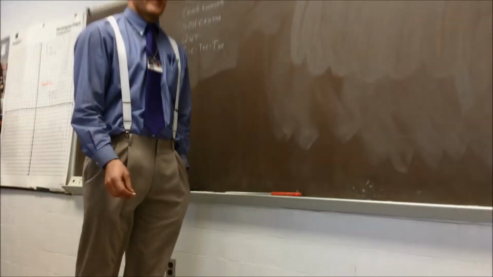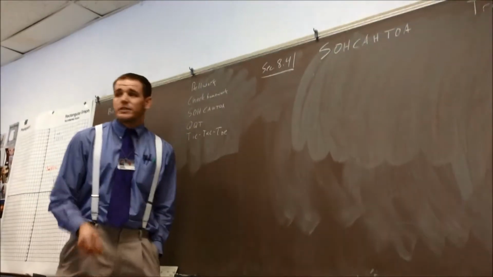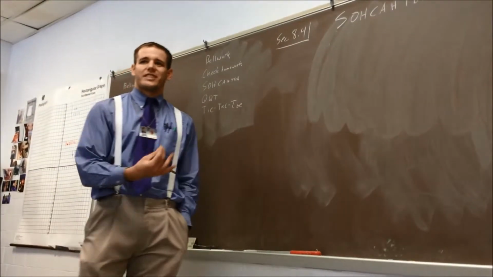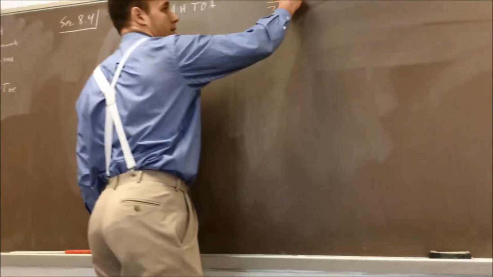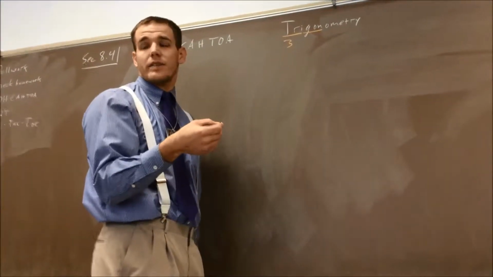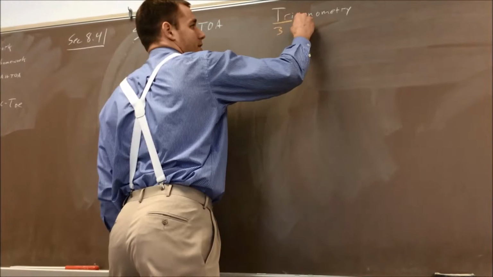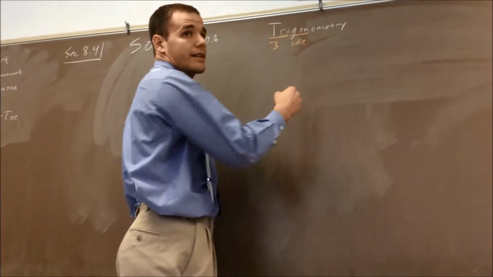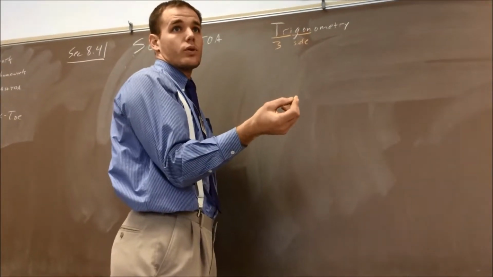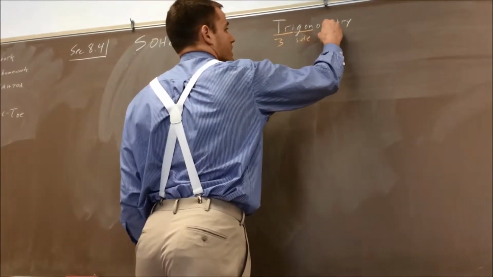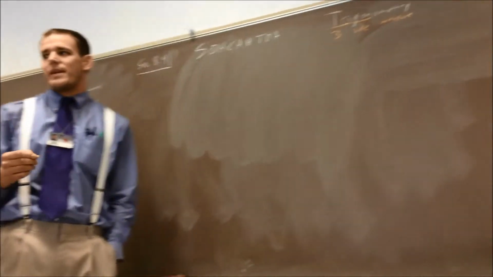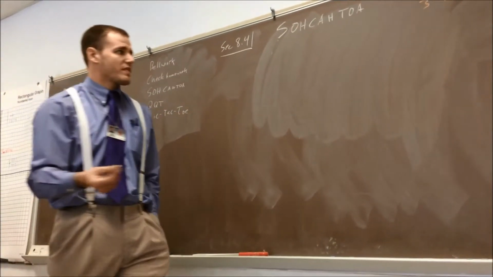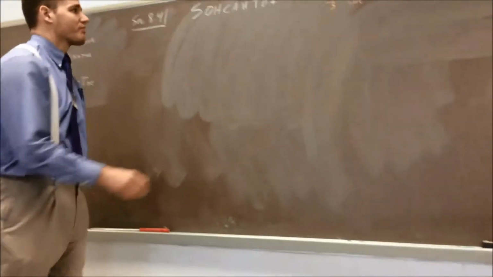Ready? Okay. All right, today we're just going to do part one, just introducing you to trigonometry. Trigonometry, of course, tri meaning three, gon like a polygon or decagon, meaning side, and metry like the metric system or geometry is measure. So we're measuring things with three sides. What are we measuring? Triangles. That's all it is. It's a fancy name for measuring triangles.